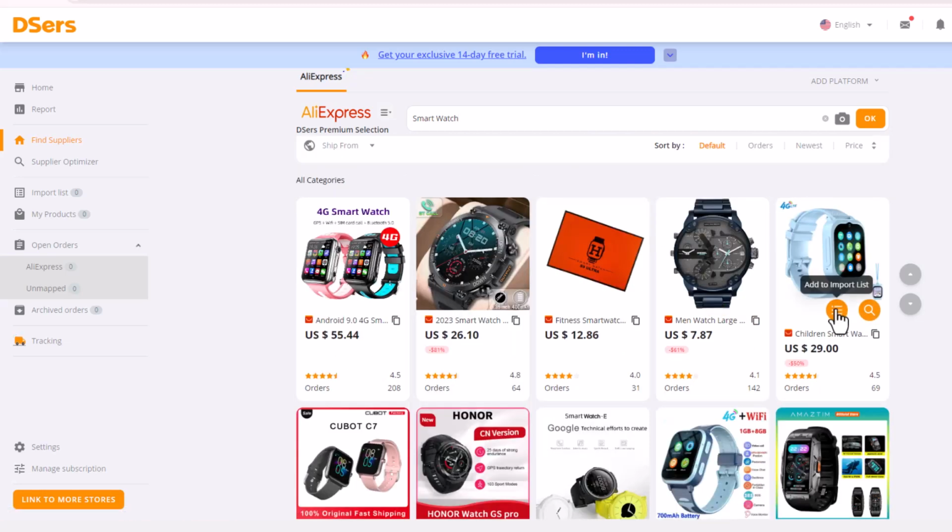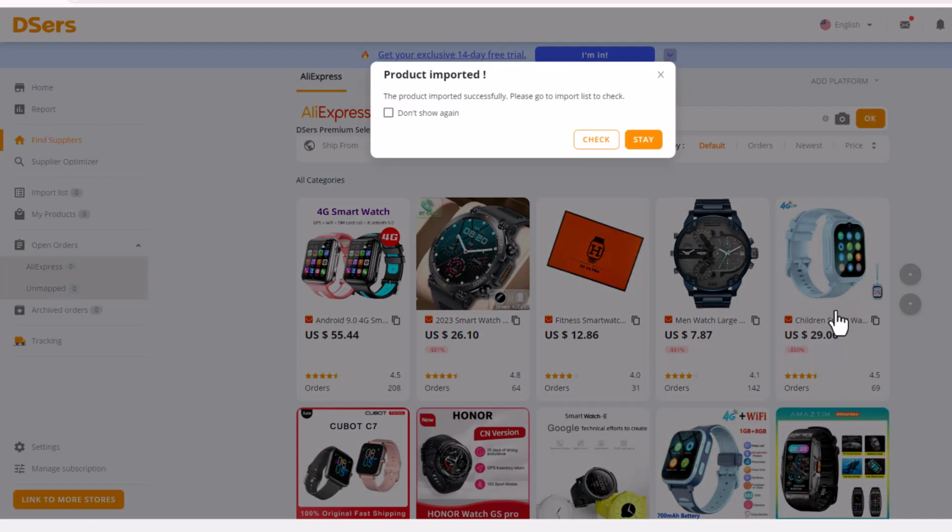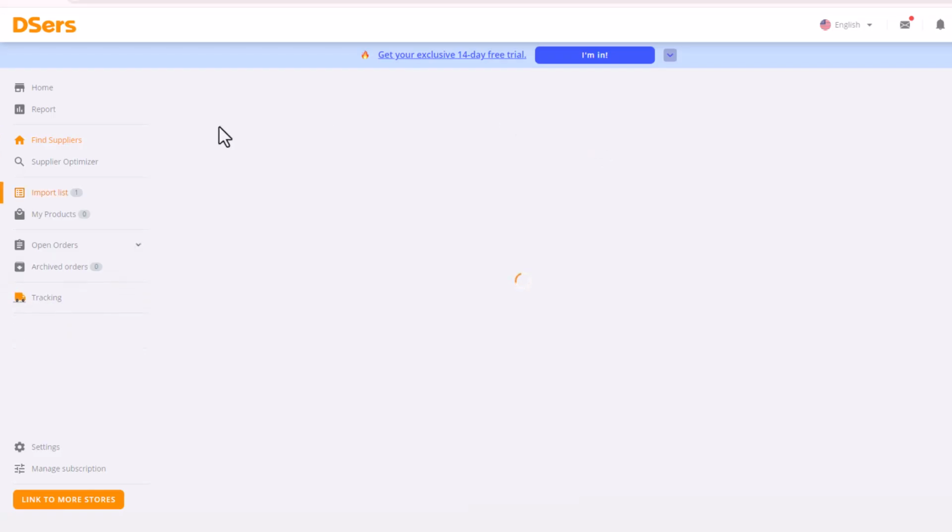Select the products, click on Add to Import List, and then check the import list.